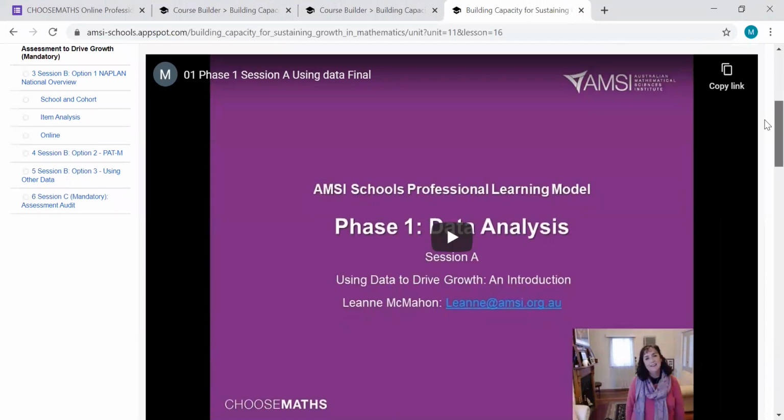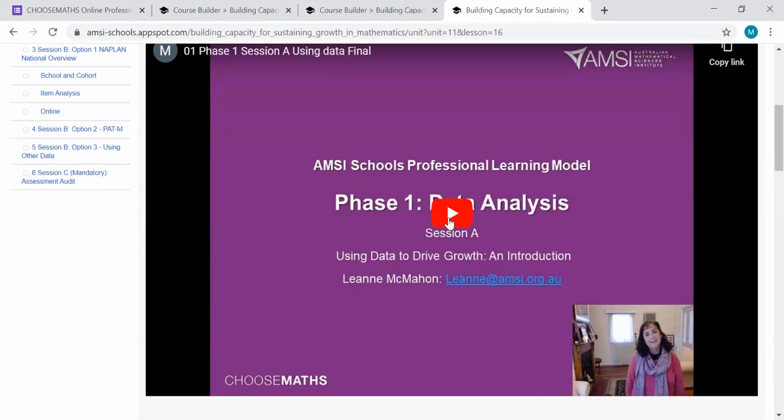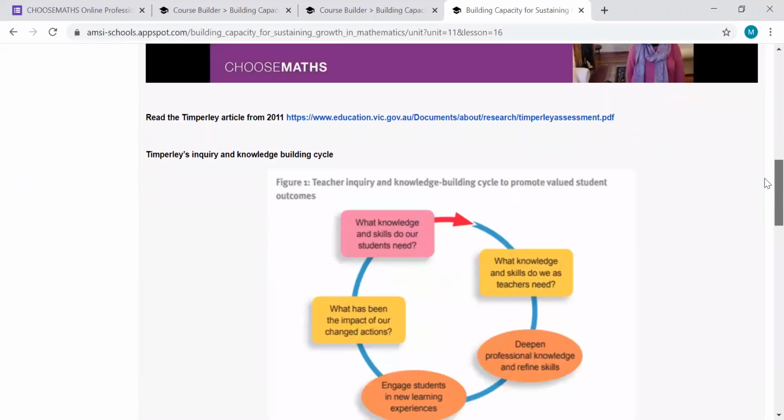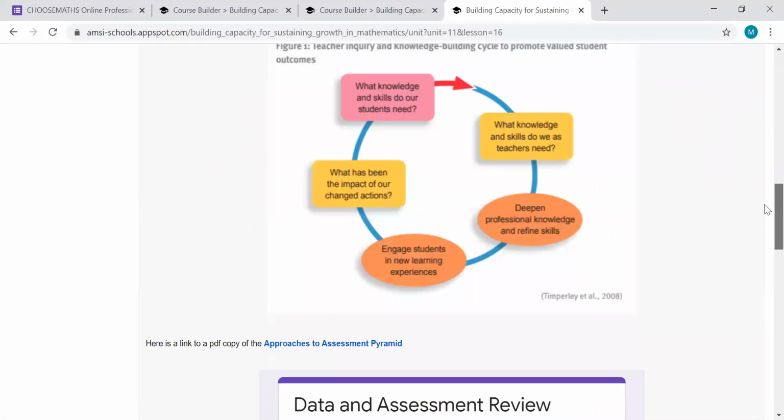So what sort of material do we offer? Well, we have a series of videos with one or other member of the team working through it with you. Then we have a collection of text and diagram information. We have links to resources, in this case, a PDF document, copy of a paper.